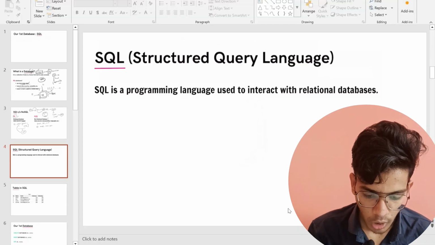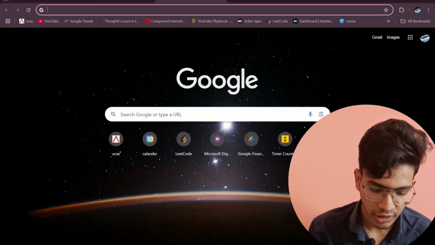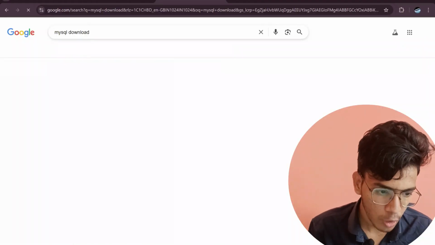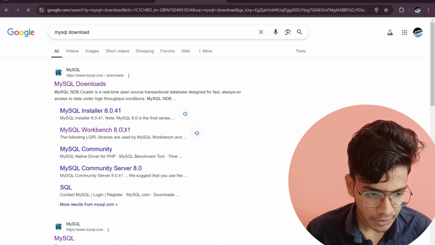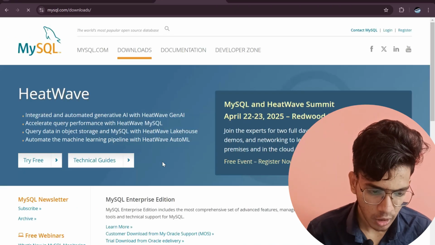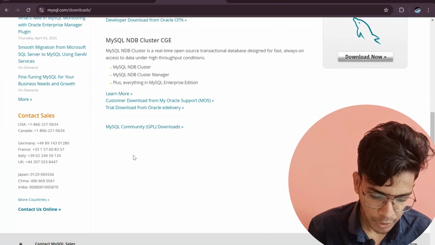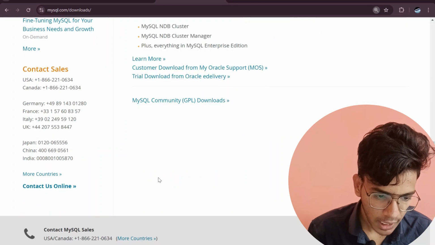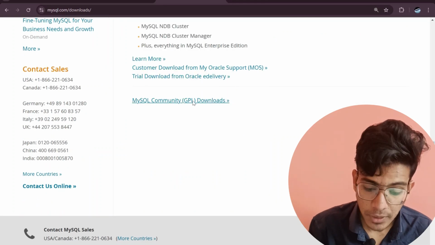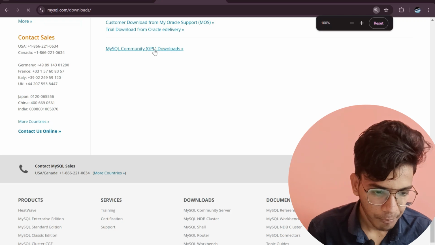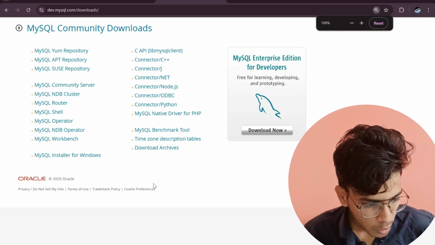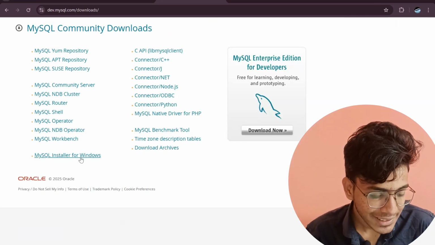So here what I'm going to do is, in the Chrome browser I will search for MySQL download. You will get the website mysql.com. Here you will see an option called MySQL Community GPL download. So click on download and scroll down, you will see MySQL Installer for Windows.